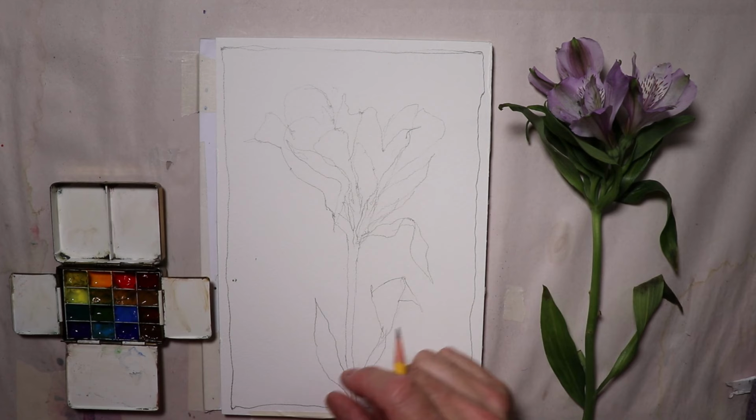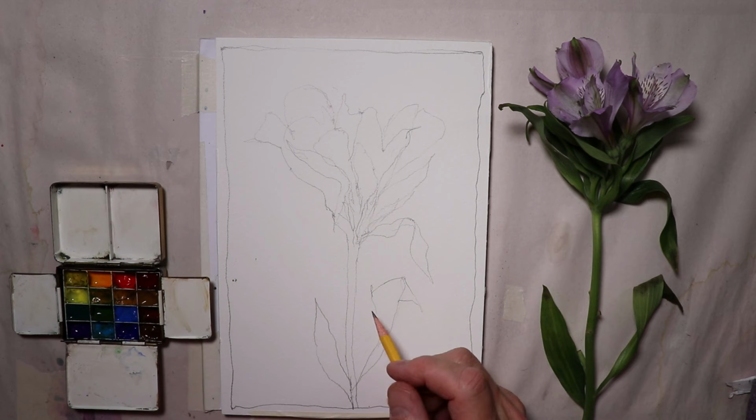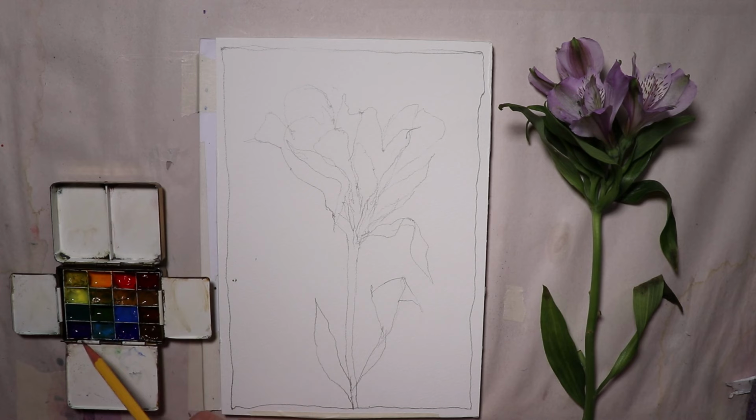It's going to be a simple color scheme, just purples and the greens with some golds, so some yellow ochre, raw umber, raw sienna, and then our greens. We'll use all of our greens, olive green, viridian green, maybe a little bit of cerulean blue mixed in with some yellow ochre or raw sienna. So we'll make a really nice interpretation of what we're seeing here with our colors. I'll be right back in just a second.